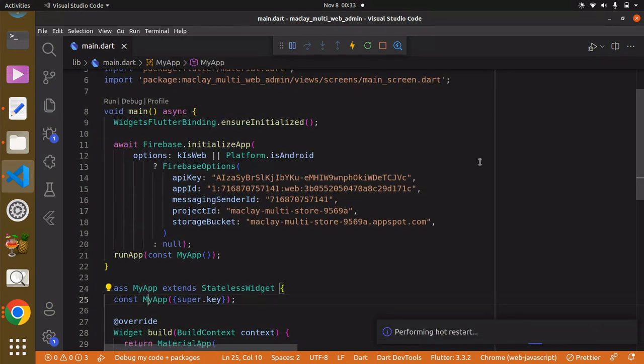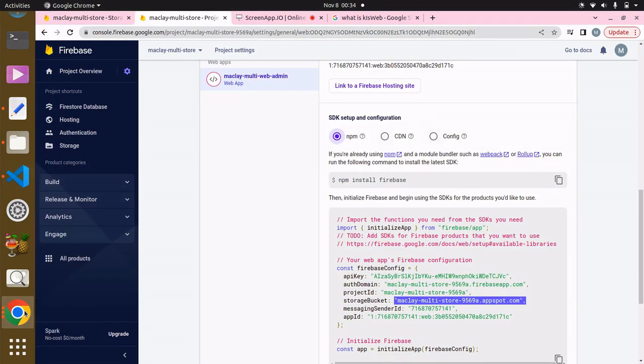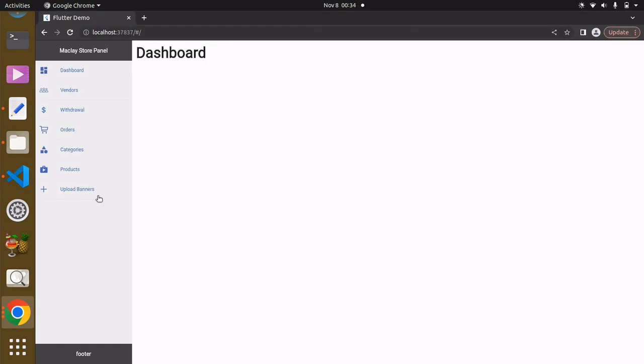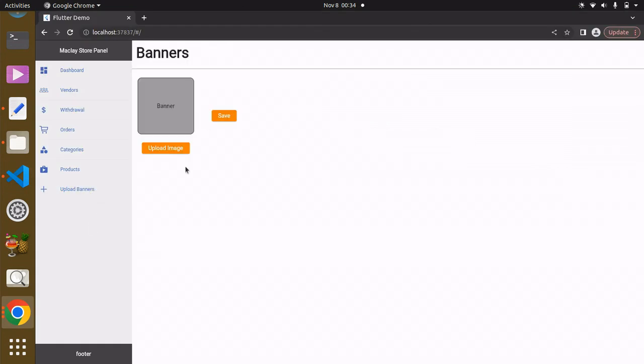What we have to do is stop our app or restart your VS Code and then rerun. But first of all, we're just going to hot restart this to see if this is going to work without errors, else you just have to stop your web and then rerun. Okay, let's go check this out first to see if we have any errors, and click on upload. Okay, you can see we have no errors. We have successfully initialized Firebase for web.